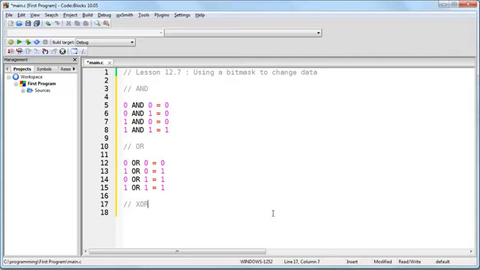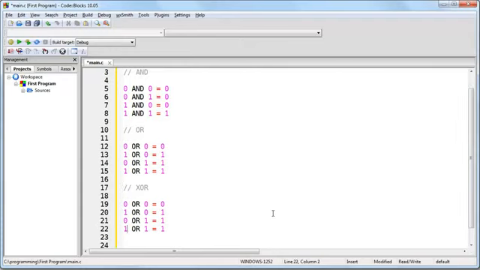Now if we're looking at XOR, which is exclusive OR, which is either but not both, it's going to be exactly the same as this, except 1 XOR 1 is 0, because it does not meet the requirement of either but not both.